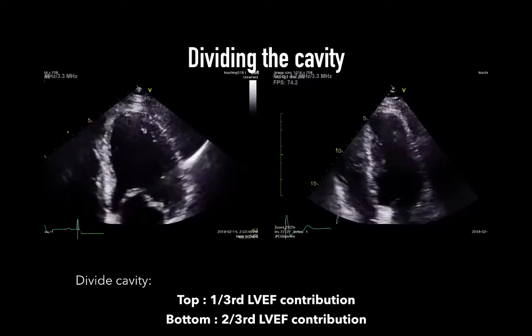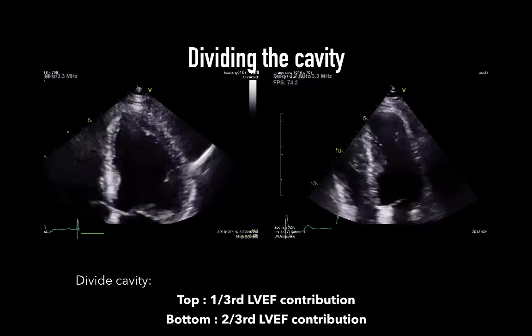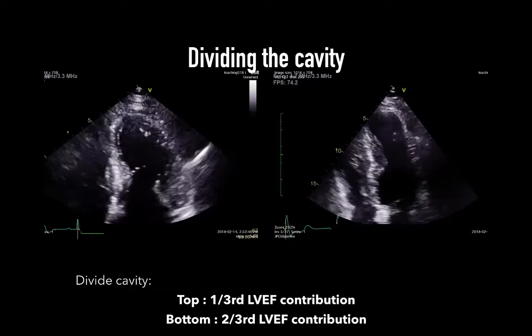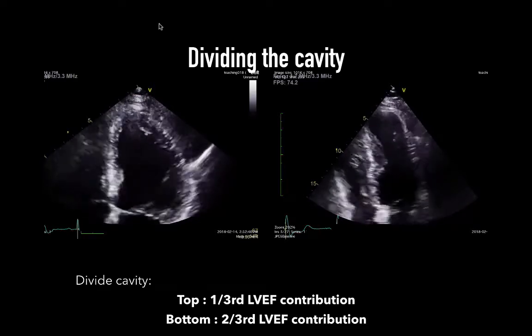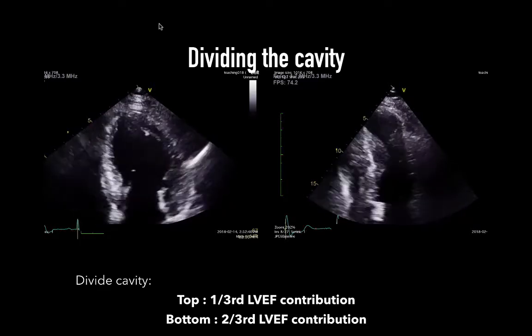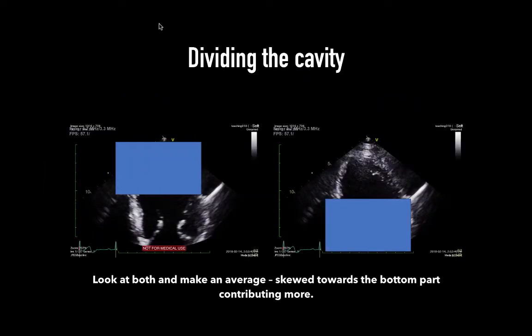One thing to remember is that these cavities are bullet-shaped, and thus not every region contributes as much volume ejection as others. This is because while the diameter of the cavity may look only slightly bigger in the basal segment as compared to the apex, the volume is cubed. In a number of instances, the LVEF depression might be uniform, but not always, as is shown in the right-sided clip. A quick way to take this into account is to divide a cavity in two halves and estimate the LVEF separately. The top half only contributes 1/3 of the volume, more or less, while the bottom contributes 2/3 of the volume. As an example, if the apex has an EF of 30% and the base has an EF of 60%, the average would be around 45. However, the base contributes a lot more. Hence, the EF can be edged towards it. It might be closer to the 50-55% mark.